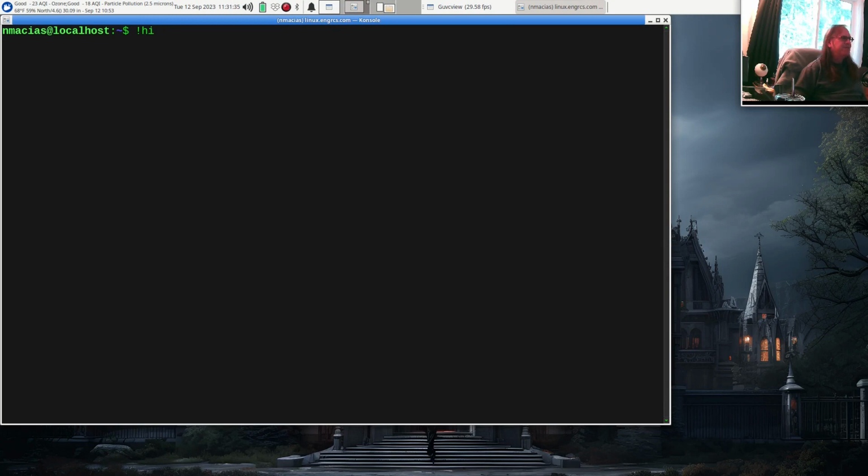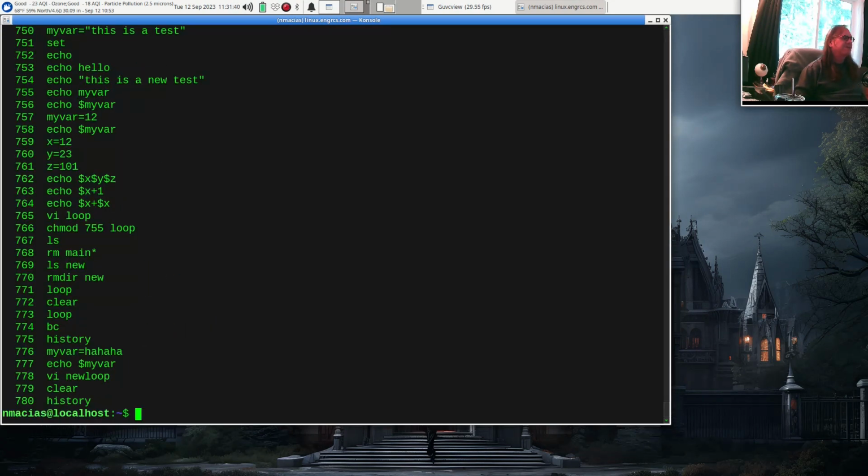If I want to repeat my history, I could just say exclamation mark h, and it will find history was the most recent command. The danger with this is, of course, you're trying to recall one command, but you forgot that you did something else that started with the same letter or letters, and you might pull back the wrong command. And if it's a command that removes all the files in your directory, you can get yourself in trouble like that.